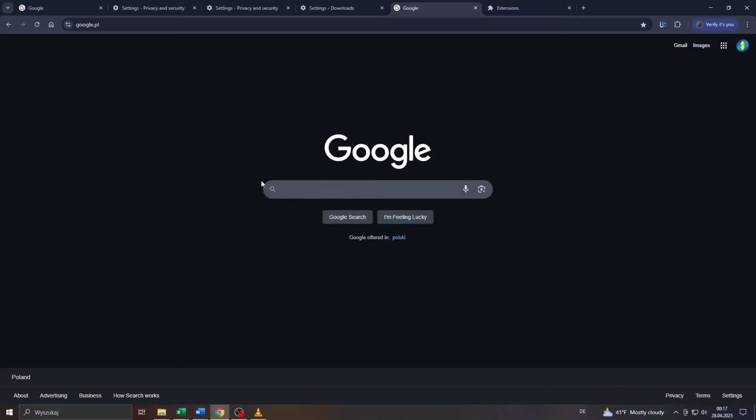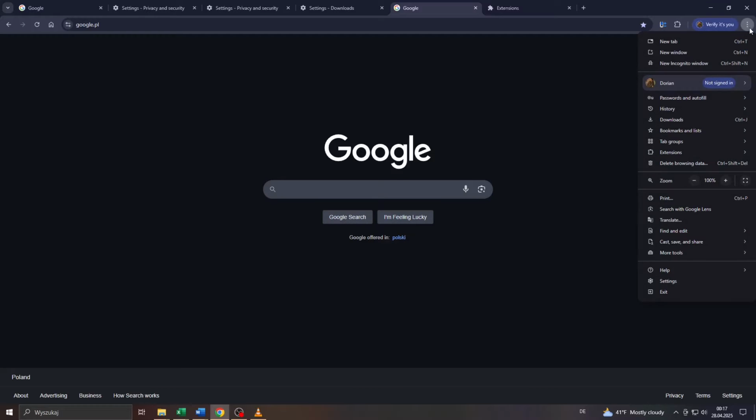What you will need to do is access the Chrome Web Store on your Chrome web browser. To do that, launch Chrome and simply click on that icon in the top right here, extensions, or if you don't see it here because it hasn't been enabled yet, simply click on these three dots here in the top right corner and select extensions here. From that menu and here to the left, click on Manage Extensions.